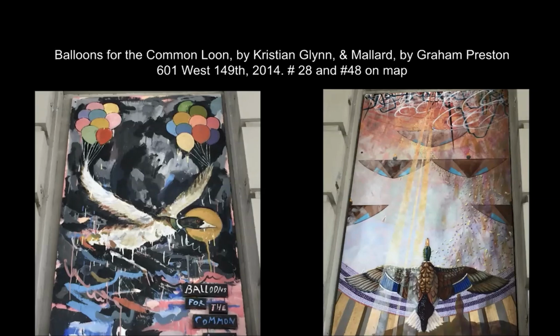On the right are mallards by Graham Preston. The artist says, growing up around mallards, I referred to them as my wild pets. Being born on the Delaware River, I used to dangle my feet off the edge of my grandfather's dock and throw feed to the mallards. When I discovered that these plentiful and gorgeous animals were in real danger of losing important segments of their habitat, I was shocked. When they see it, I hope folks say, even the mallard, really?